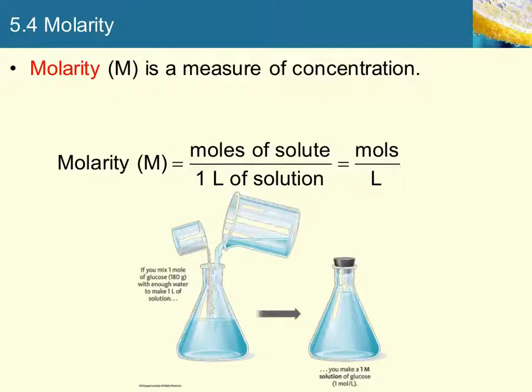So now that we've discussed most of the important vocabulary involved in solubility, we're going to move to concentration, because solubility is a measure of concentration. So to measure concentration, we use the term molarity. And molarity is the amount of moles per 1 liter of solution. So remember how we talked about a dozen being 12? Well, a mole is also a unit.